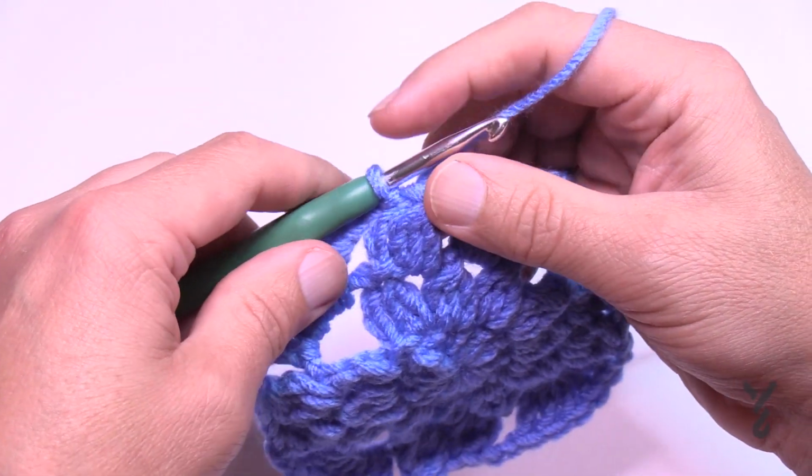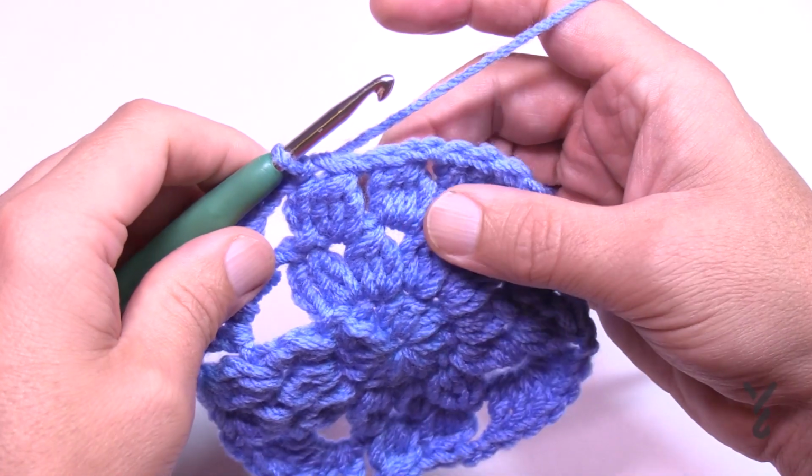Let's begin and move on to round number 4. So let's begin number 4.